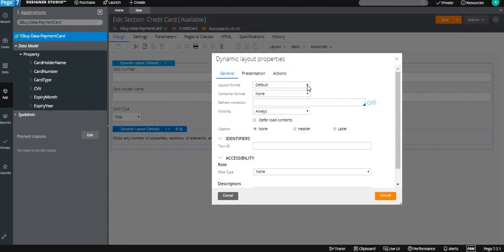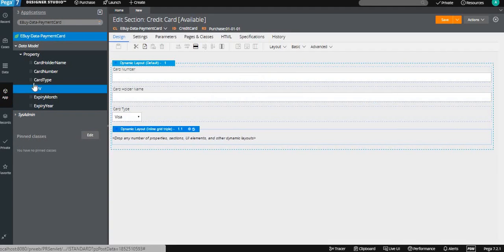Here you see default, stack, and stack means a single item in each line. We are going to use the inline one. Inline grid means you will have two in one line. Inline grid triple means you have three in a single line. So here you can go for inline grid triple or inline. For others, if you want to define your own format, you can go for others. Then you have to define that in the scheme. It will ask you the name of the others, you can give it here, and from the scheme rule you can get it there. So here we are going to use inline grid triple, so the three things will come into a single section.